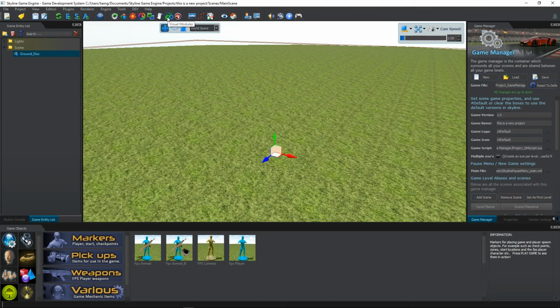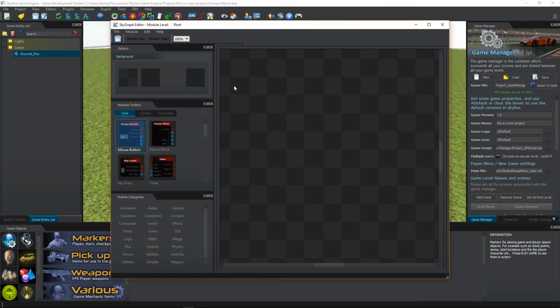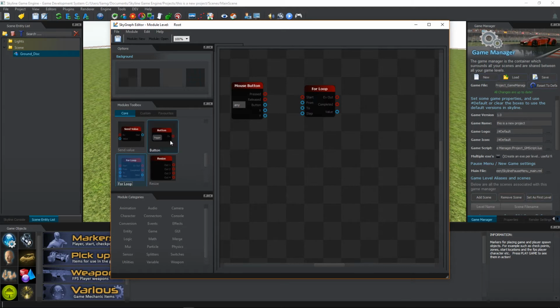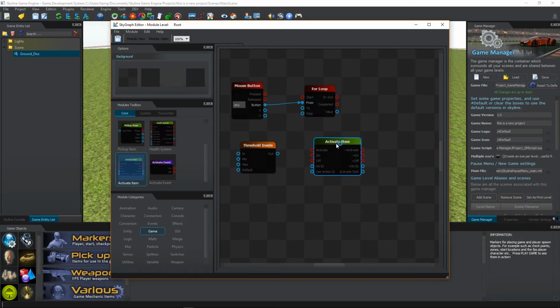Then we've got the visual modules, which if you've ever used Unreal, then you will know from their visual editor that this is very similar. Basically, pull your different modules, what you want to use to make up your functions, and just connect them like you would in UE4. So it's just for non-coders really. I don't use this. Never have, never will.